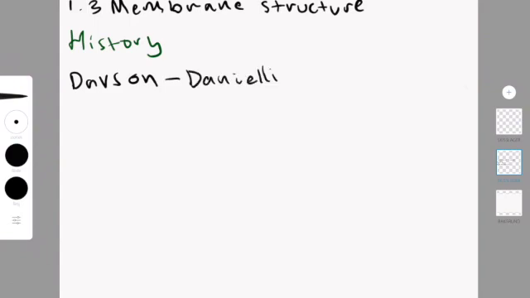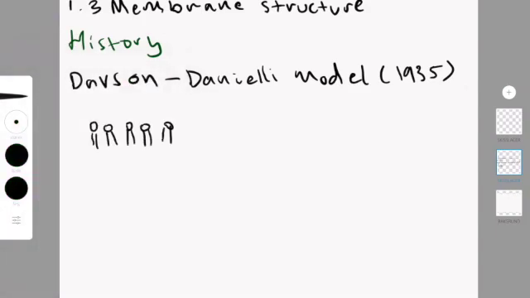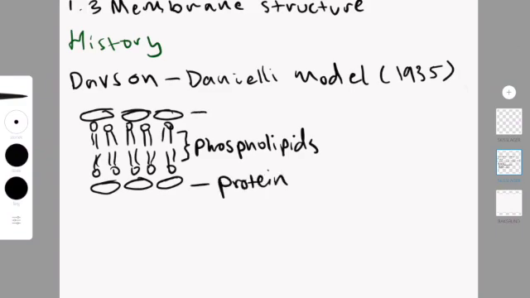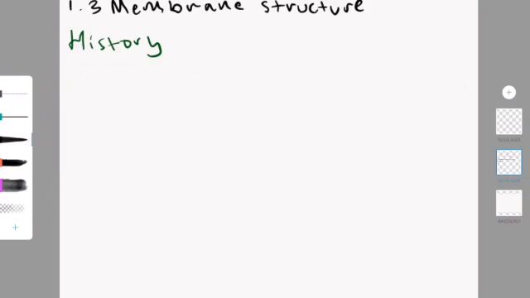So now we are going to discuss the history of how we thought the membrane looked like before. There was the Davison-Danielli model, which was created in 1935. Essentially, this model sort of looks like a sandwich, so we refer to it as the sandwich model because the proteins were on the outside of the phospholipids, and they were like two layers, like bread.